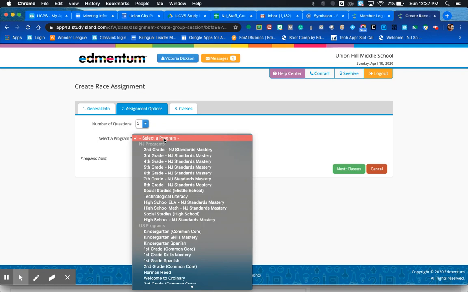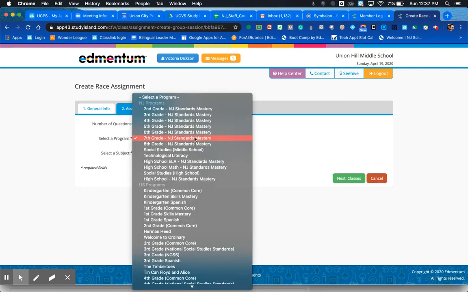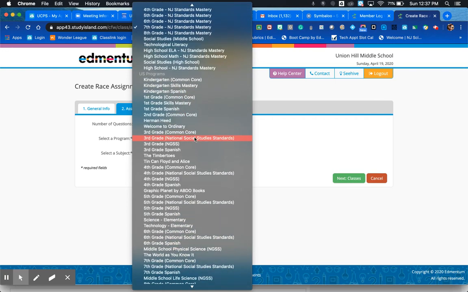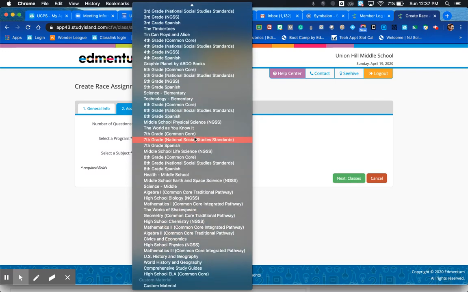So I'm going to select grade 7. Notice also, I'm just going to go back. You see all of these different topics that you can choose from. Study Island, we do subscribe to Study Island, so we do usually have a lot of this, but you'll notice that there'll be some extra in here because of the pandemic, that Edmentum is opening up other features of Study Island, and most of them are topics.